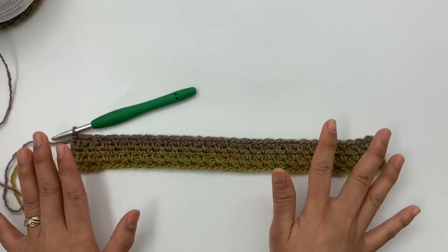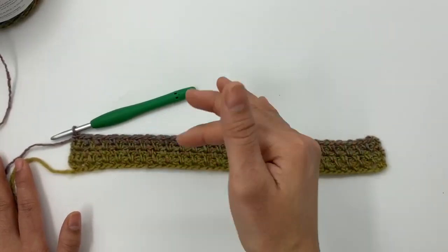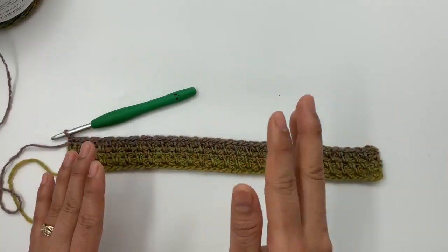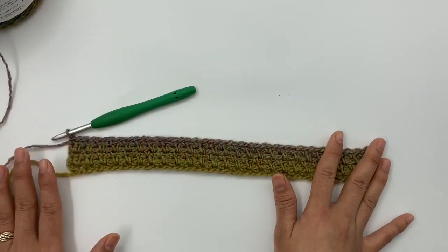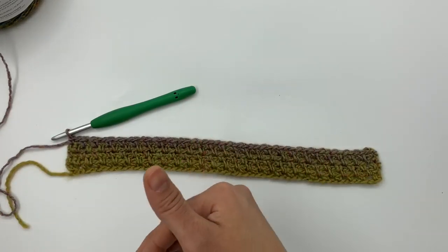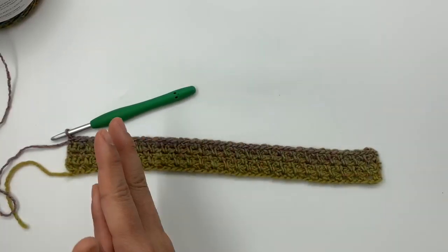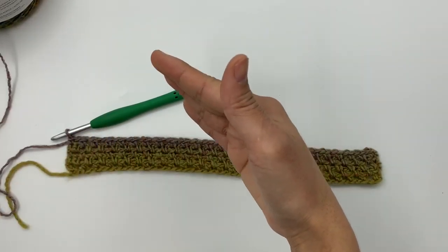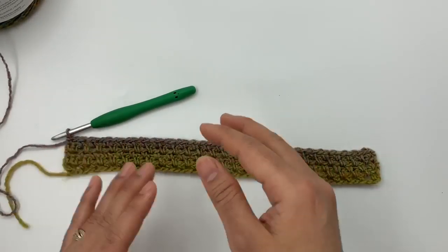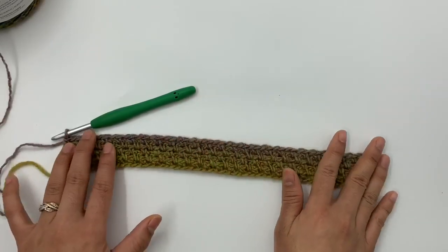And yeah, next you're just gonna repeat row 2 and row 3 over and over, 2 and 3, 2 and 3, 2 and 3. For me, I'm gonna make 262 rows. That is about 63.5 inches long. And if you want shorter, make less rows. Or if you want taller, longer, make more rows. And if you use different yarn, you just keep check of your scarf how long you want it to be.